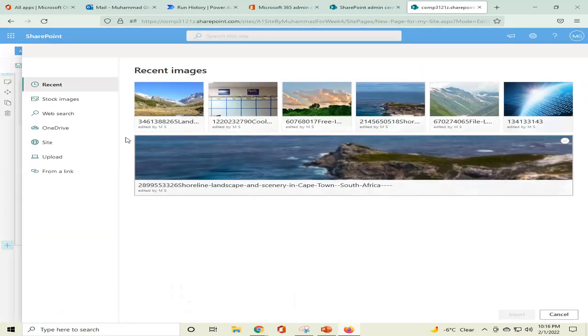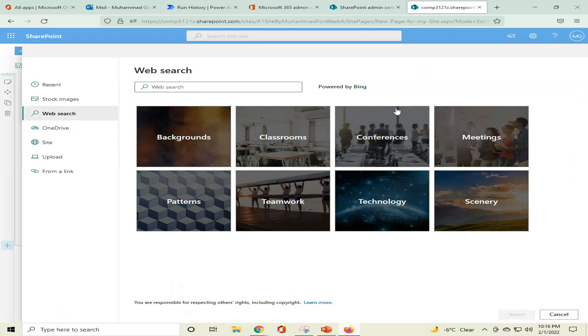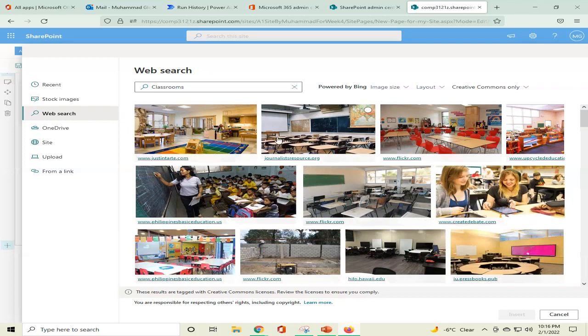So we can add a picture from the web. Meetings or classrooms or conferences or any background that you like. Okay, classrooms. So our next classroom meeting, it's anyway virtual meeting, but we can just add a picture of the classroom.